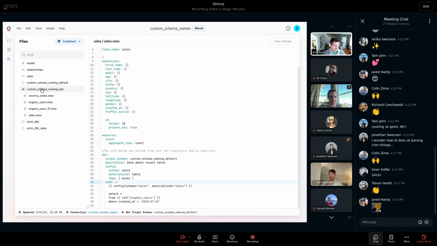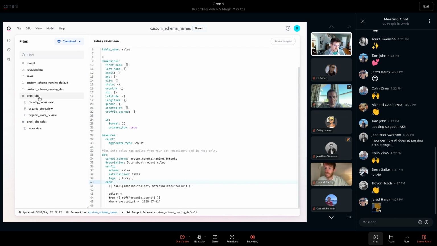What was happening before with the DBT virtualization stuff is that in production you would have Omni DBT and Omni DBT sales, but when you would switch to a branch, this DBT sales would disappear because there is no sales schema for your development experience.